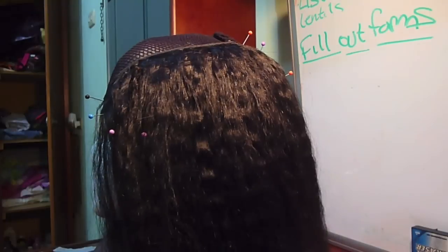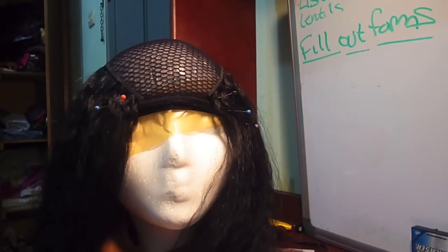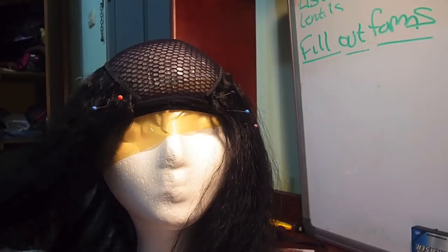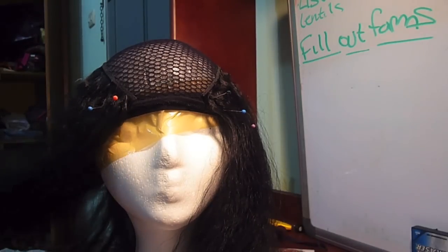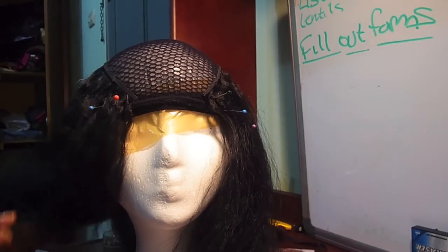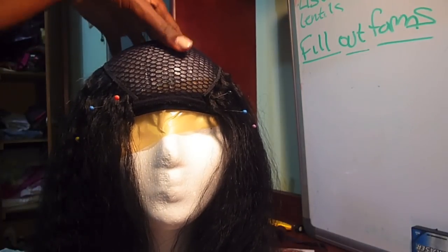It looks like I'll probably use at most a pack and a half — I won't use the whole two packs, and that's fine with me. I don't like big hair. My face is really too fine to take on big hair. I like realistic looking hair and so I chose a 14 inch. 14 inches on a 5 foot 2 girl and 14 inches on a 6 foot girl would look quite different, so this should be realistic enough for me.